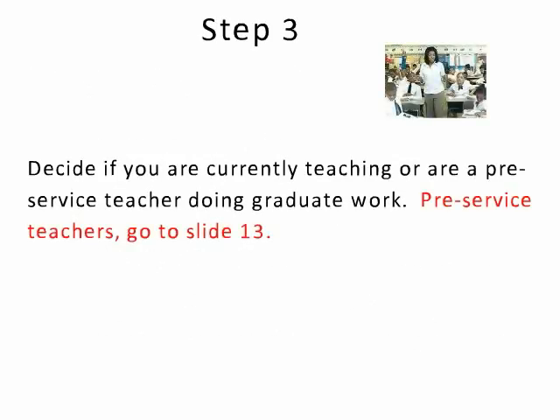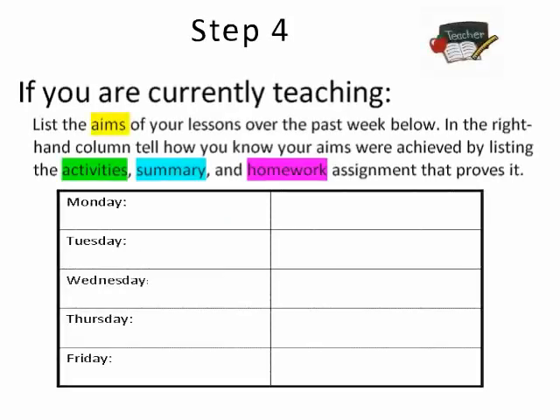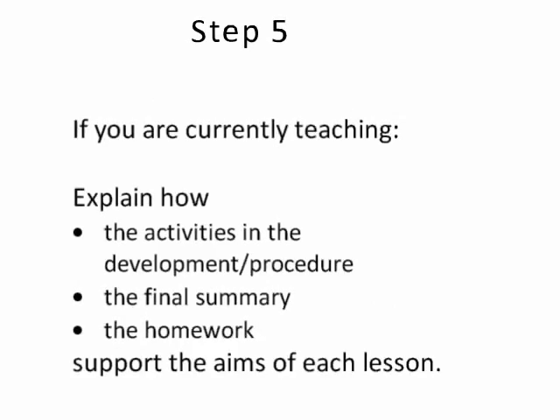Now you have a choice to make. How can you be sure that students have learned what you set out to teach? Look again at what you did over the past week and reflect on whether or not your developments, summaries, and homework assignments supported the aims of your lessons.